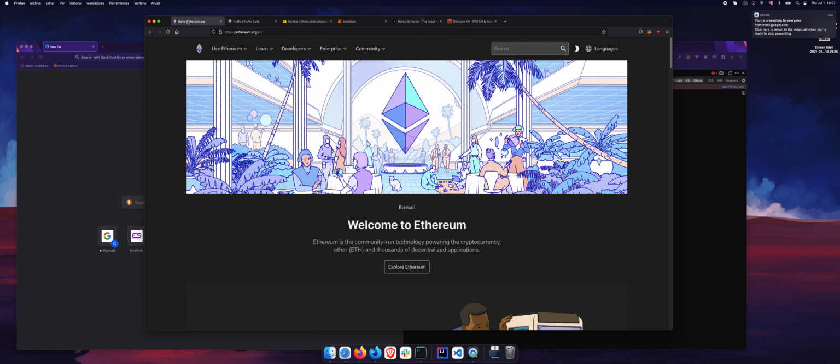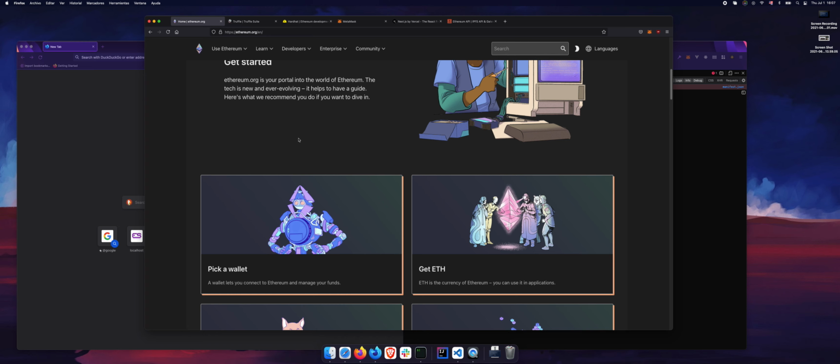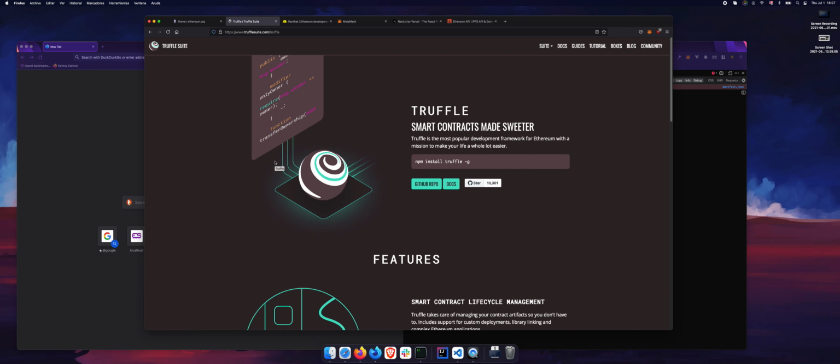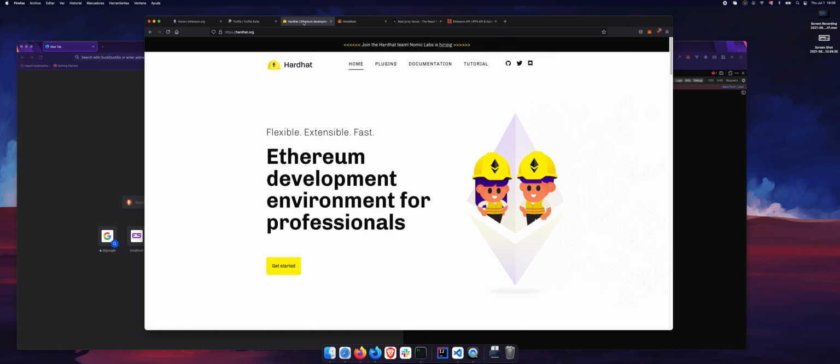Small introduction of the tools. This is Ethereum, the network we are going to be building for. In order to develop smart contracts for Ethereum, there are two large toolkits that are popular right now. This is the one that has been recommended to us at Admios, Truffle. This is the most popular one, the one most used by everyone. But my client currently has been using Hardhat. So we are going to be using Hardhat today because I'm more familiar with it, and I think I can work a little faster today.